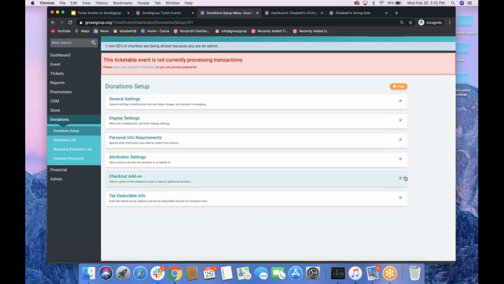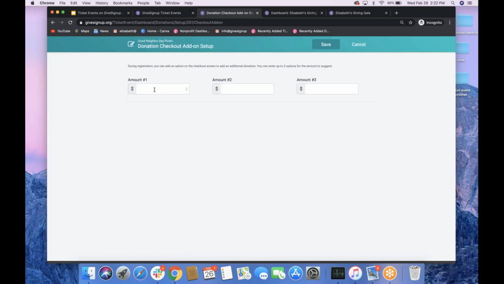Here you can set up a little checkout add-on, and we're actually going to do this. This could be a small amount of money that people can add right as they're about to click buy tickets. So if they haven't donated already in the purchase path, or maybe if they're just feeling a little extra generous, they can just click one of these and it'll add to their cart. I usually recommend pretty small amounts, like maybe $1, $3, $5, or at most $5, $10, $15. Sometimes I've seen people do $3, $5, and then a bigger amount, like 20.